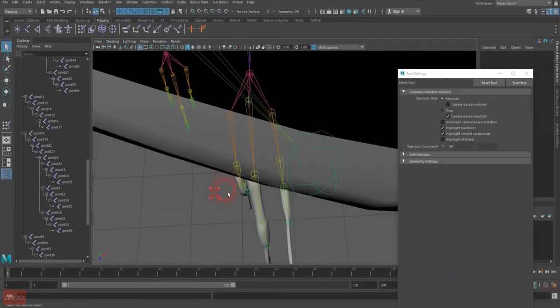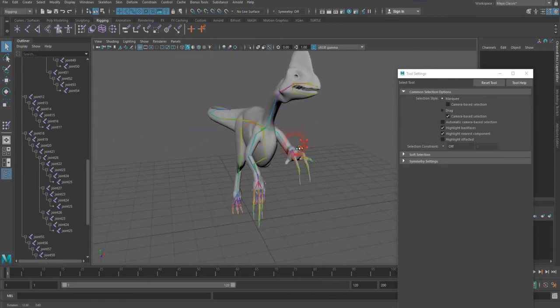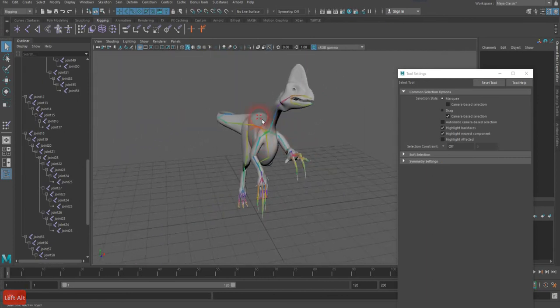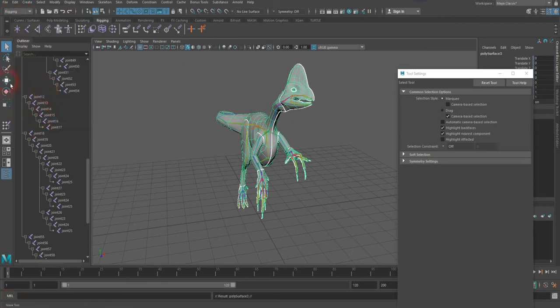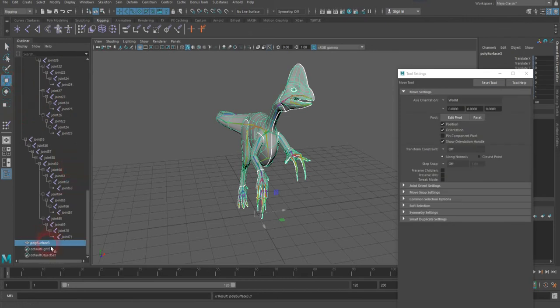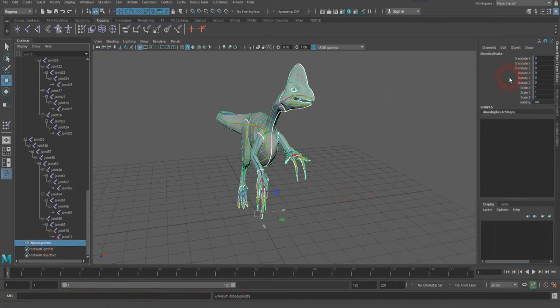Okay, once I have my character posed the way I want him to be, I just grab the geometry and duplicate it. That gets a duplicate of my character right there. I just give it a name, Dino duplicate. The duplicate gets all of the attributes locked, so I could not move it because it thinks it's rigged.